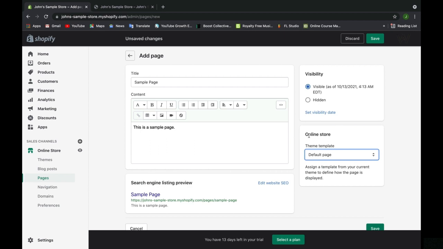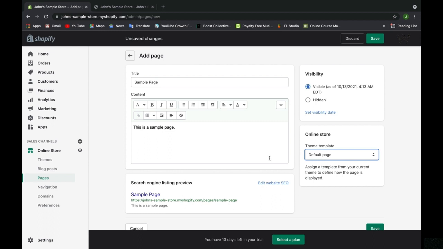So make sure that if you're working on non-specific pages like contact us or add to cart and so forth, you just leave this as default page always, right? Because that's just a blank page in which you will add whatever you want, and whatever you want will show up. So we've created our page now.